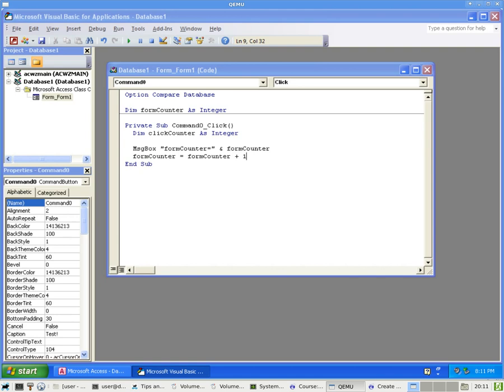It should not bother you because what the program is going to do is it will first evaluate this part here. It will evaluate to a single value. If this is the first time you run this statement, form counter would initially have a value of 0. 0 plus 1 is 1. So the entire right-hand side evaluates to a single value of 1.